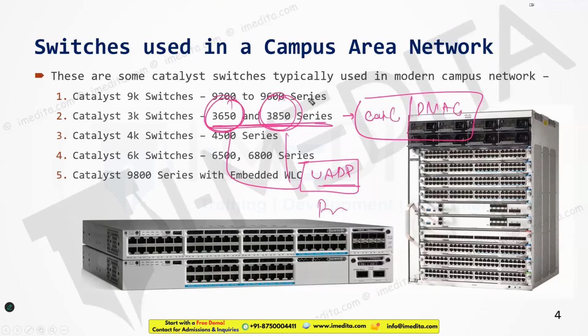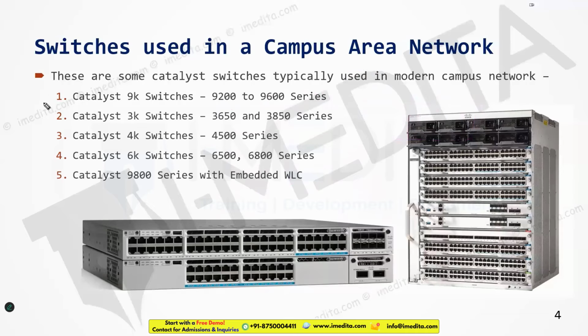So you will still see these switches in your production environment, even if you talk about software-defined networking. But the other switches such as 2950, 2960, 3750, 3760, you will not see those switches basically. One of the reasons is that they are not compatible with the DNA Center or Catalyst Center. So later on, if you plan to implement SDN capabilities, you will not be able to. Same thing for 45, 65, 68. So these are some common switch platforms that we use in our production environment now.